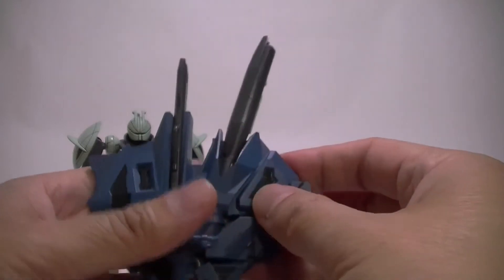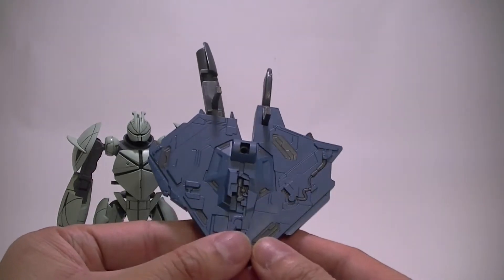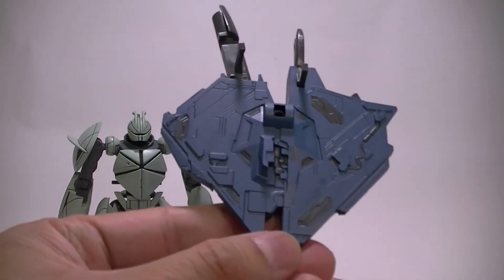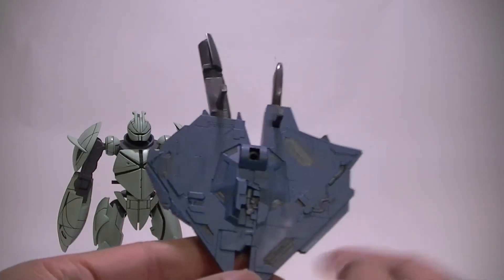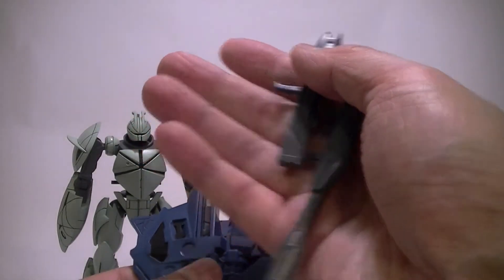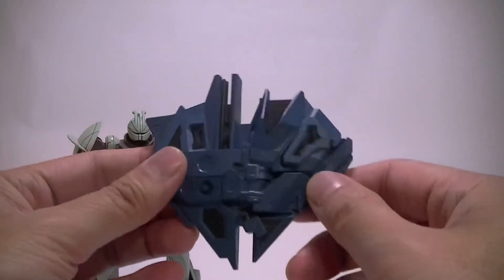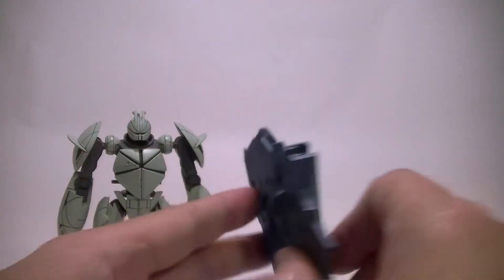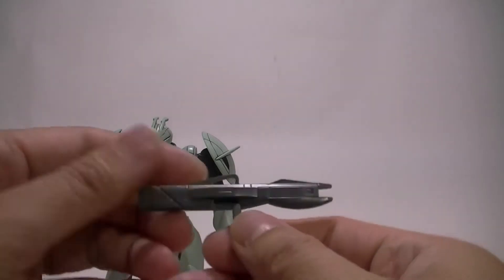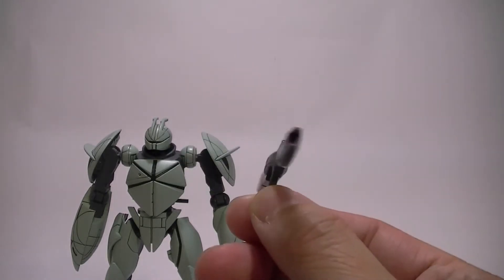Let's take a quick look at the accessories. You've got a big giant heart-shaped backpack — it has a lot of detail on it. There are nice panel lines and cables — it would probably be a good idea to paint them in silver or gold for a little extra detail. You can see this backpack stores the two weapons that came with the kit. It's just one polycap and two pieces you sandwich together. Pretty simple — it made building this kit really quick.